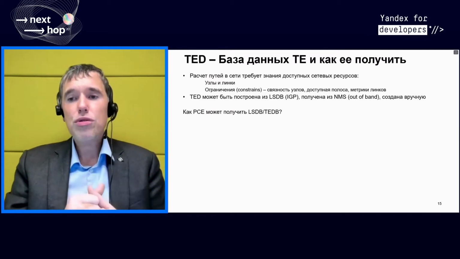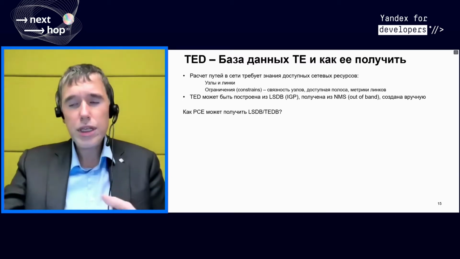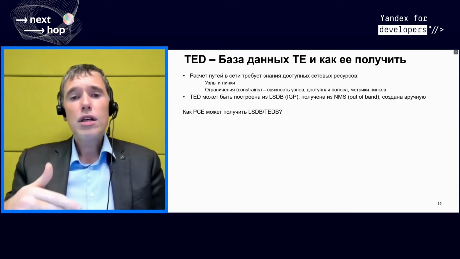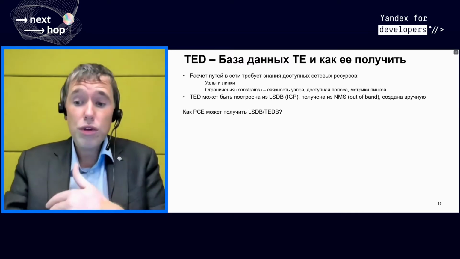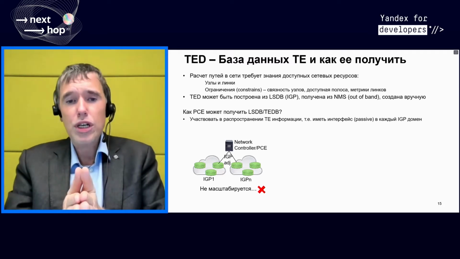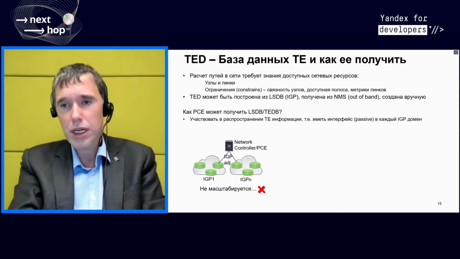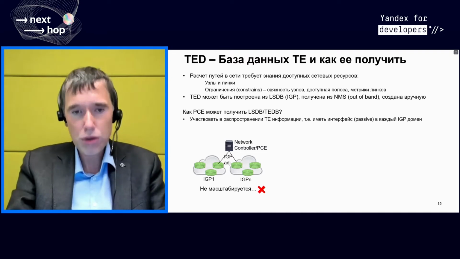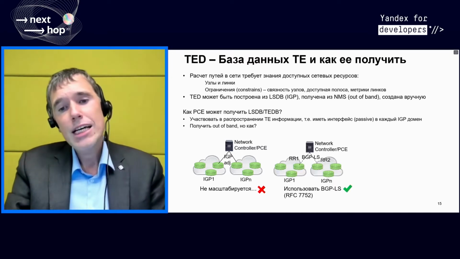But the key question is how to get this traffic engineering database, from a device or controller, which describes our links within the network and the limitations that we want to use. So we can get them from the link state database or from the outside. If we get it from LSDB, we need our controller and PCE functions to have interfaces with all IGP domains, where there is a major issue. This solution is not really scalable.